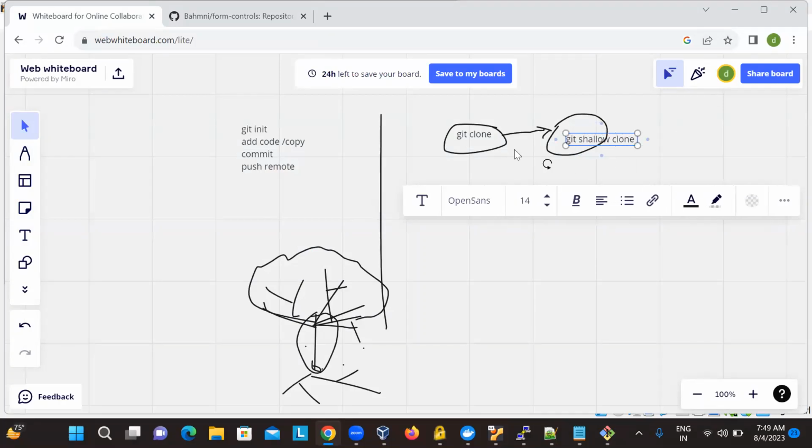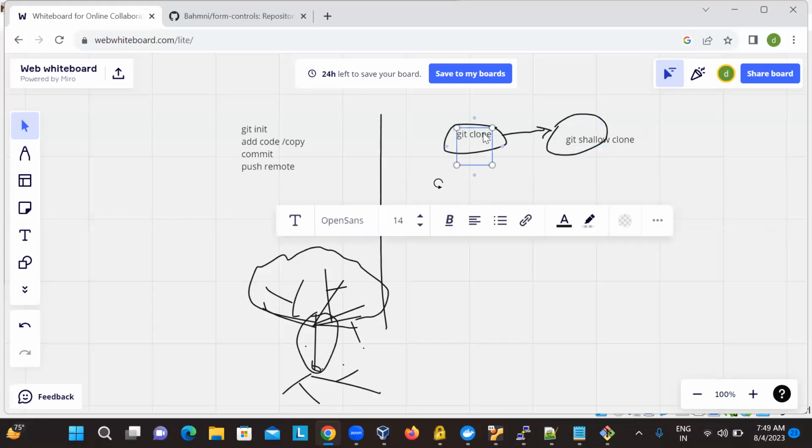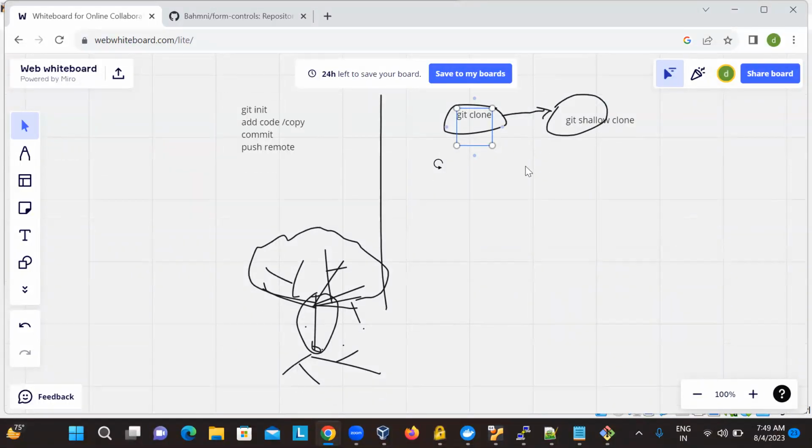We should be using git clone only. Why? Because where we use a shallow clone is, for example, if you are writing an automation script or a pipeline for another project. At that time, if the time taken to clone is very high, they don't clone it fully. They do a shallow clone, which will give the basic information about the repository along with the source code, not the entire information. So that is the place to use a shallow clone. This is just information about it.